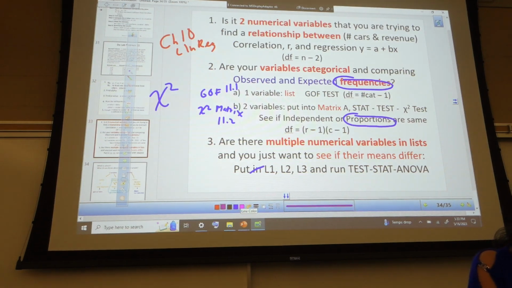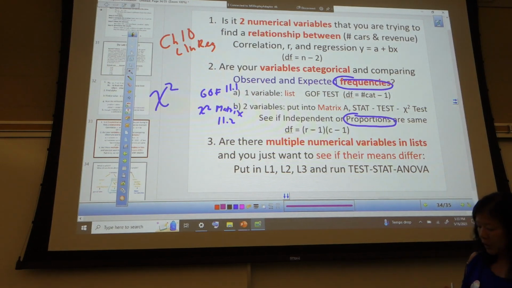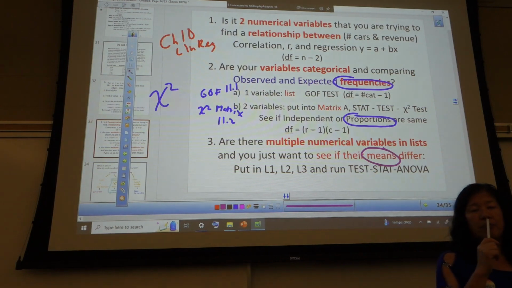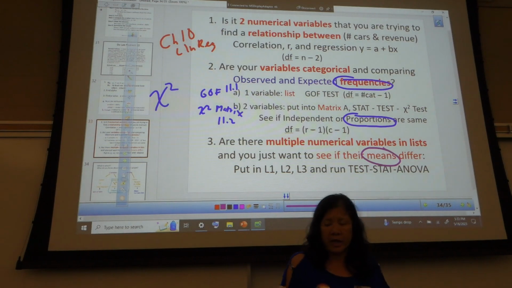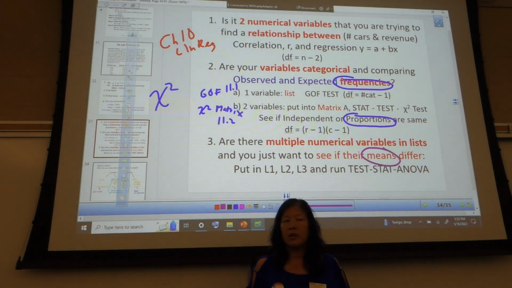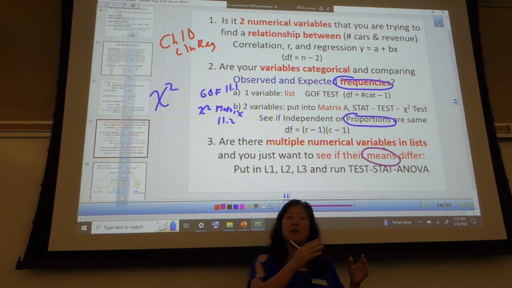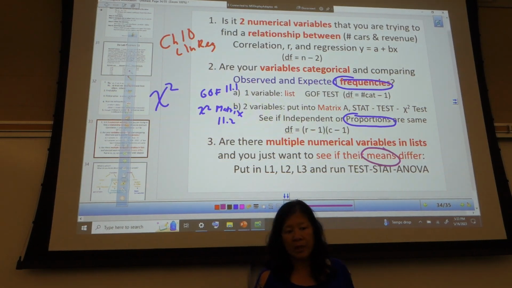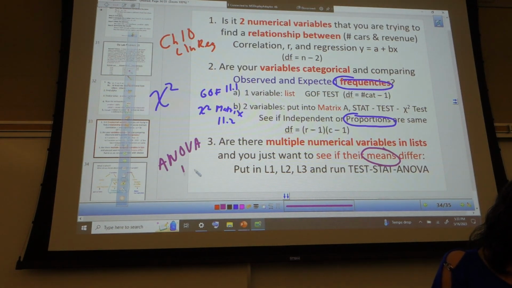If there are multiple variables and lists, and you're talking about means, right? The means are going to be there. I kind of thought of it as being one variable, right? And that one variable is a number. But in theory, there's actually two variables because you also know what group they're in. So in theory, you know one categorical variable and one numerical variable. Then that's the ANOVA. And again, that's going to have the word mean in it always. So that's the 11.3.